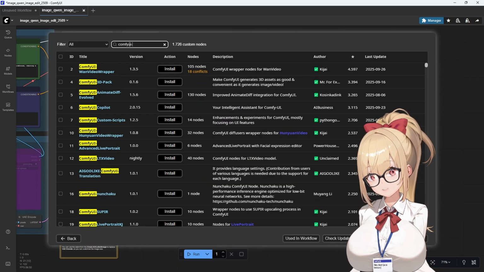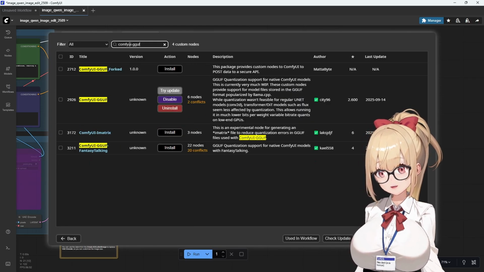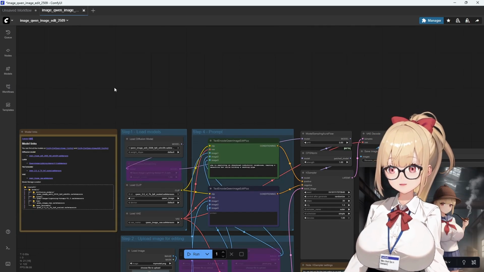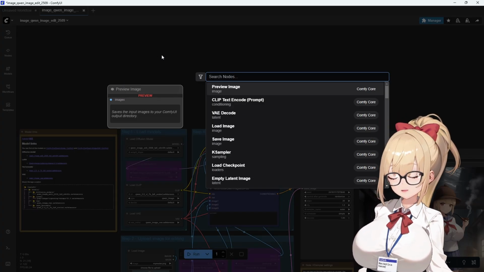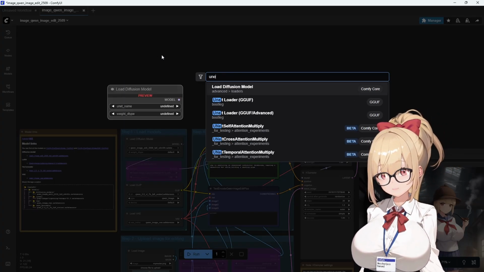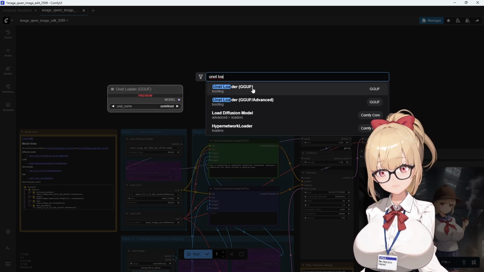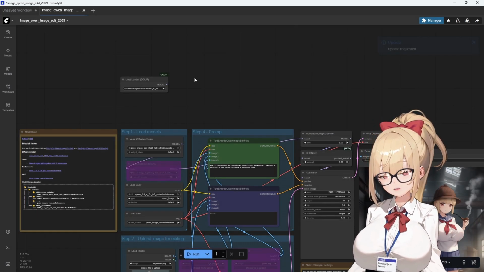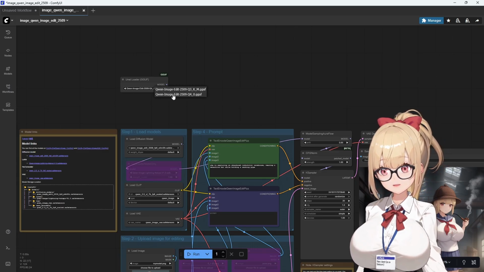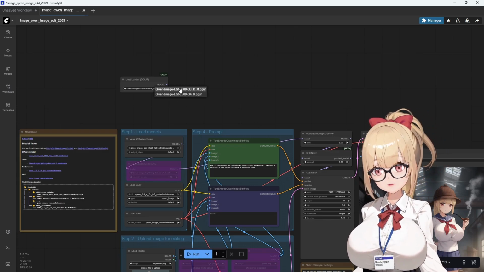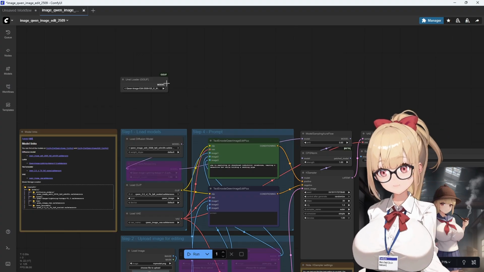Oh, this is a tongue twister. And then hit install, and we start Comfy. And then double-click on some empty space in your grid and search for UNet Loader GGUF. Then hit R to refresh the available models and select the compressed model you want. And then, in the last step, just connect the output of the loader directly with the LoRA loader.